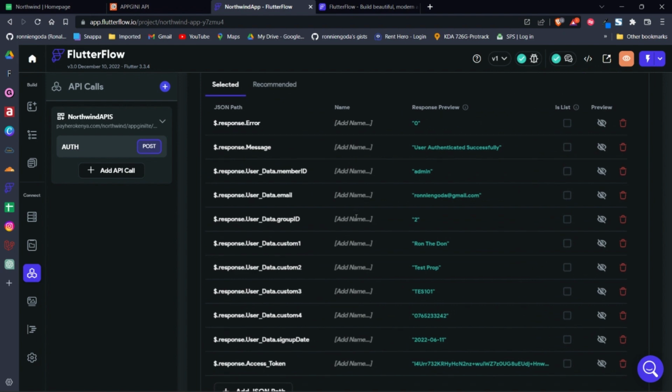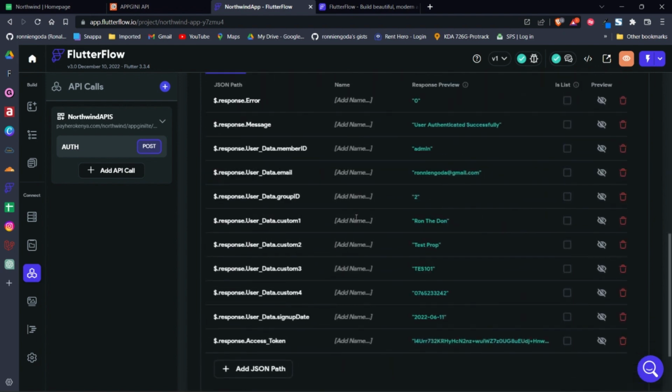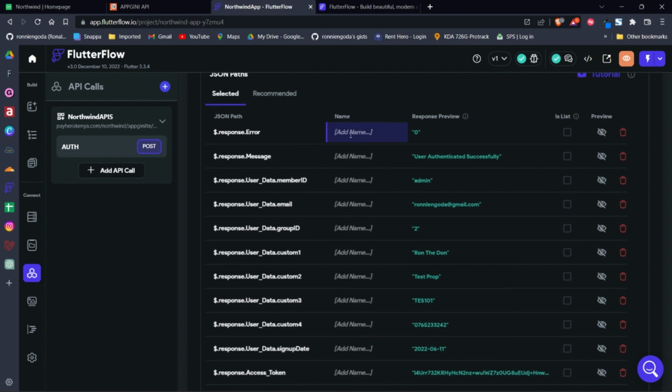So here, if you come back on the selected paths, we need to name them, give them names that we can use in our application.